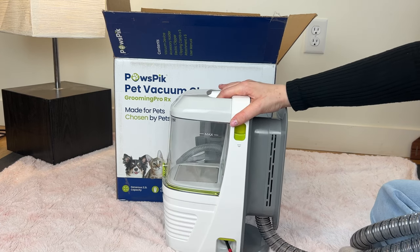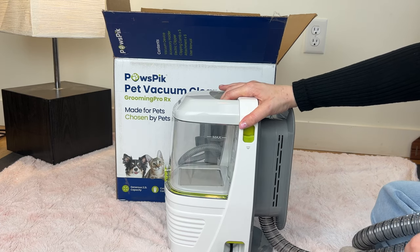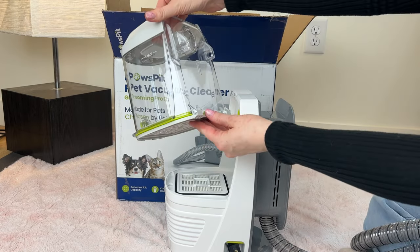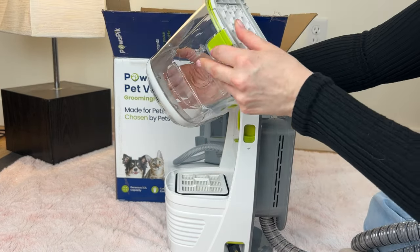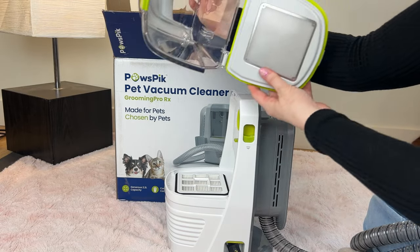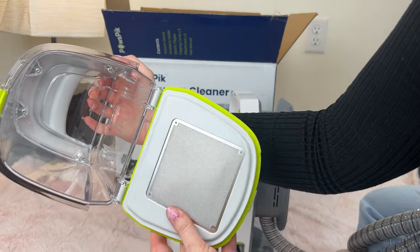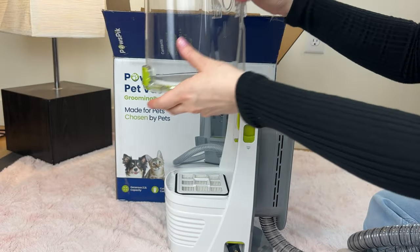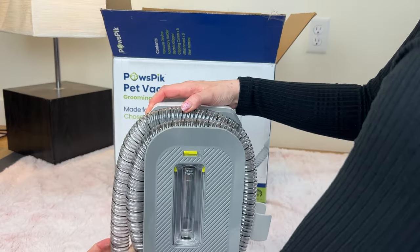So I thought the design was really nice and it's not gonna add a ton of clutter to your house. The electric cord is built right into the side and you pull it out. And then this container here is where it collects all of the fur. And I was impressed. I thought this was a really big volume container, so it's gonna pick up and be able to hold a lot of fur.